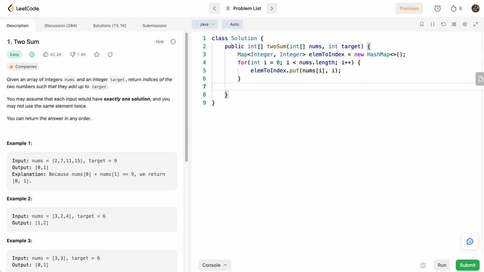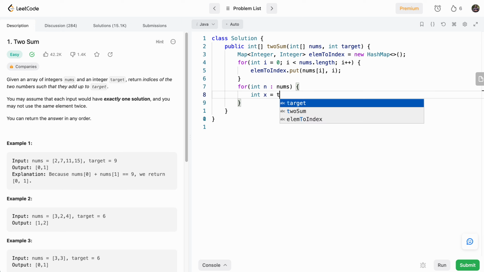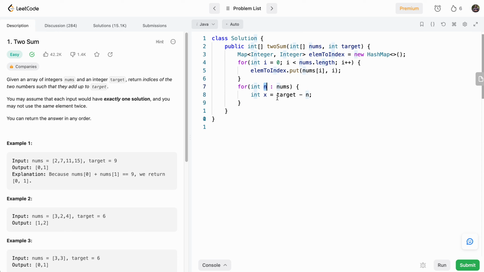And then we need to go through nums again. Now, our x, which is what we need to look for, is going to be target minus n, right? So whatever n we're at, we look for target minus n. And if elementToIndex contains x, meaning we have x in the hash map, then we get the index of x.